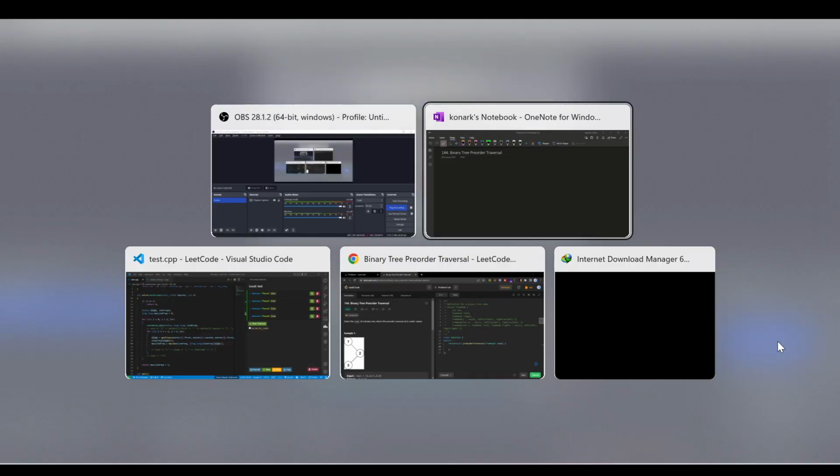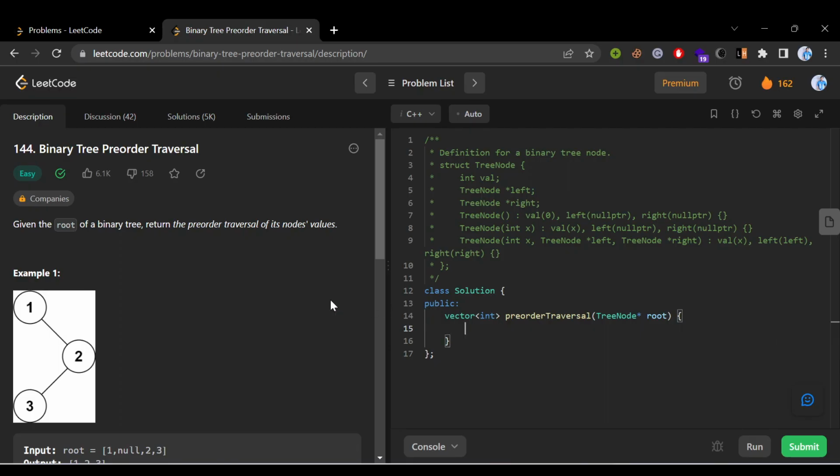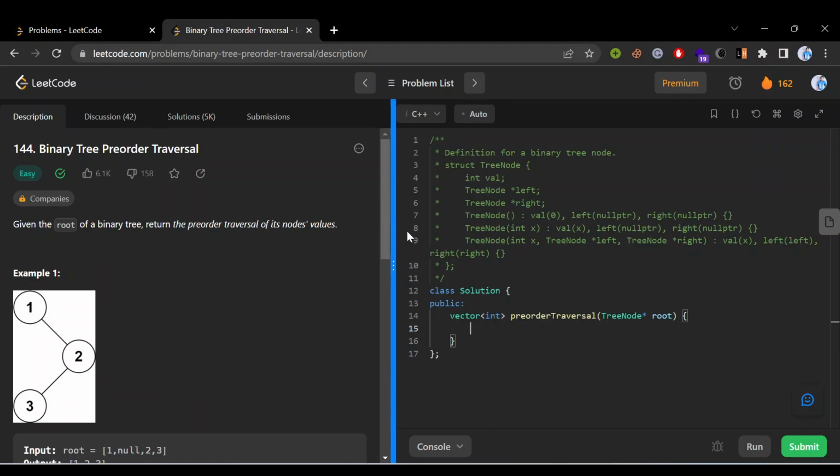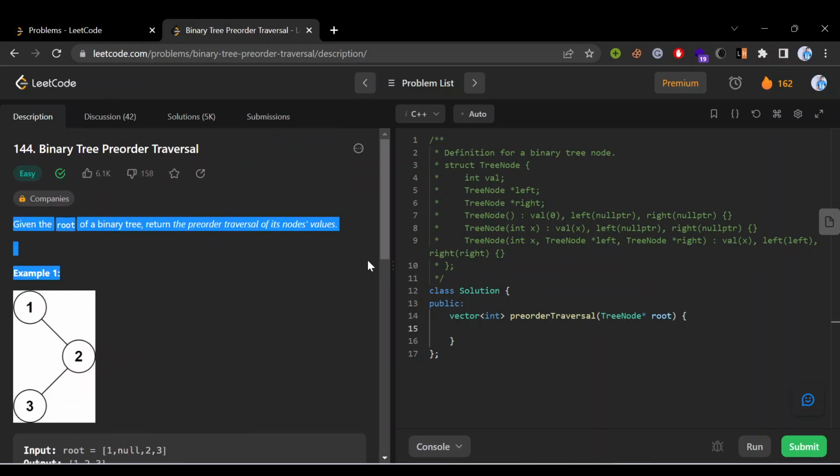Okay, hi everyone. Today we're going to solve another problem, LeetCode 144, binary tree traversal, and it's in a pre-order fashion. It's a good problem, and I think in a lot of tree problems, traversals are very standard techniques that are used to solve them. So in that regard, it is an important problem to understand some concepts, and it's an easy level problem, but still it has a very good like to dislike ratio.